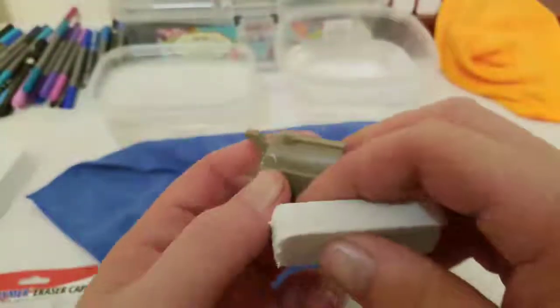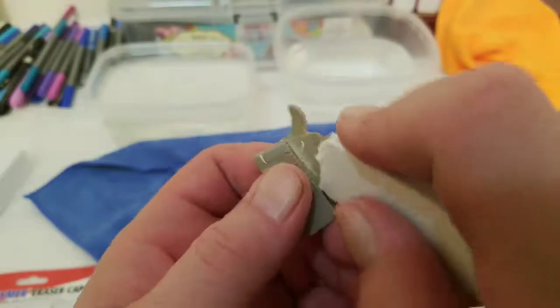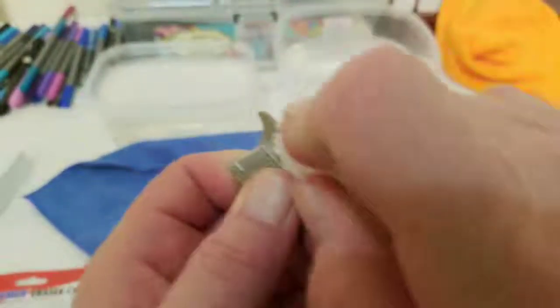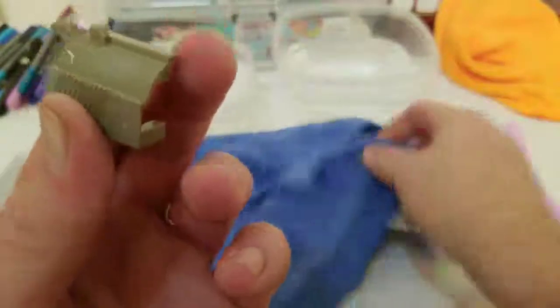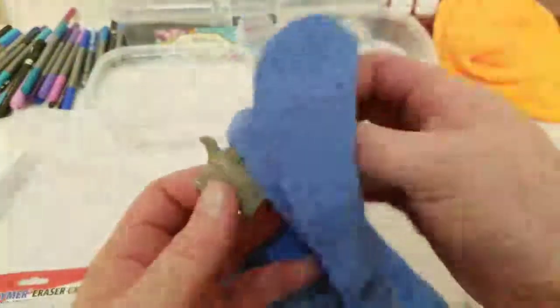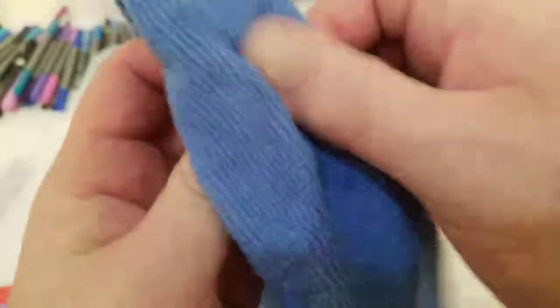You avoid the risk of missing something. Sorry about that. Take that and really just don't be afraid to get in there. I'll wipe off the little dust residues here. Let's give this one last good polish, and I think this piece should be done.